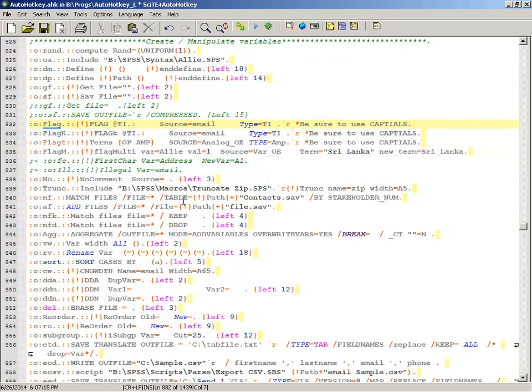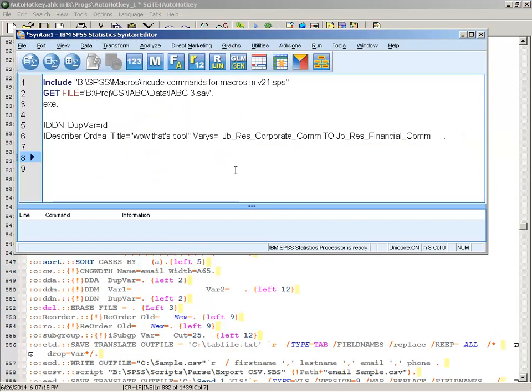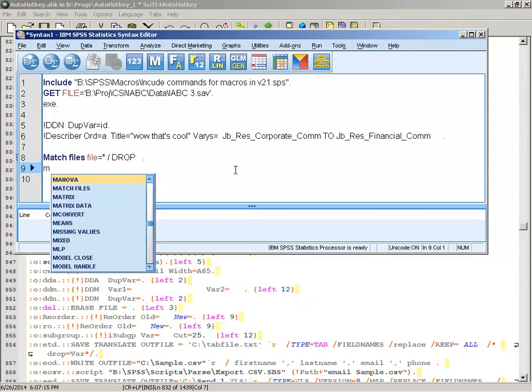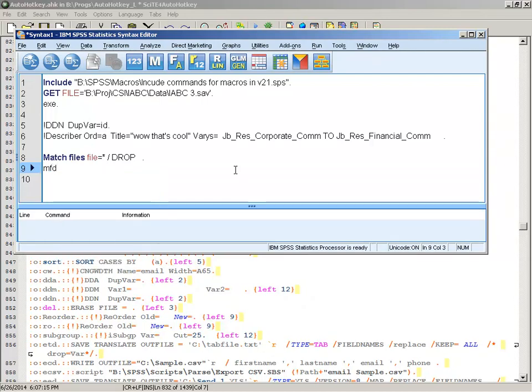So let's say, like if you wanted to drop some fields, right, or variables, I can say match file keep. So this is I could list out the variables I want to keep, or I can delete that and say match file drop. And I'm saying that because in my head I usually try to have like 3 letters. So this is the M is match, F is file, and D is drop, and then I put in a period, and the second I hit space, it swaps it out for me. Right, so it's super quick.